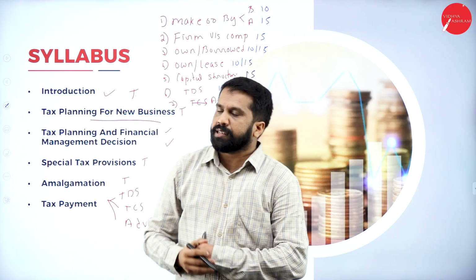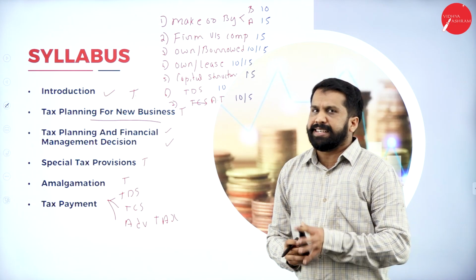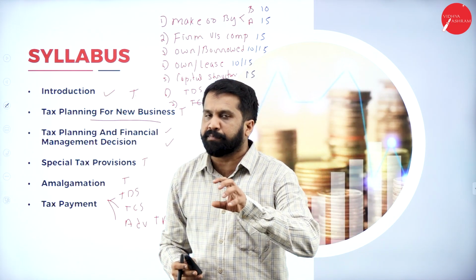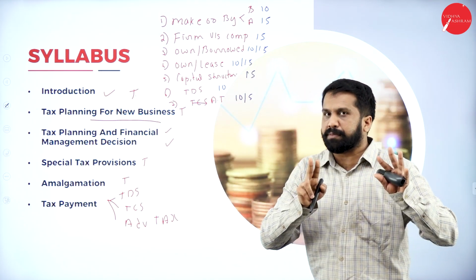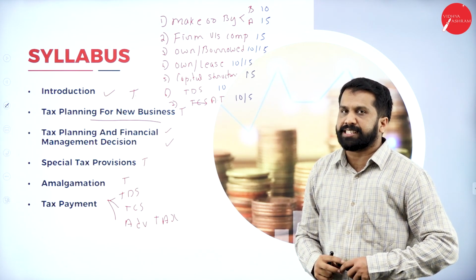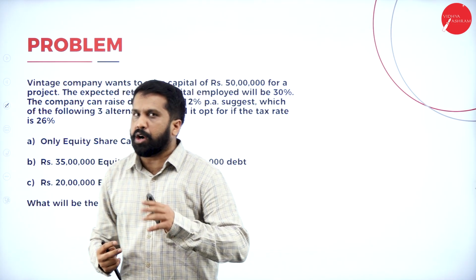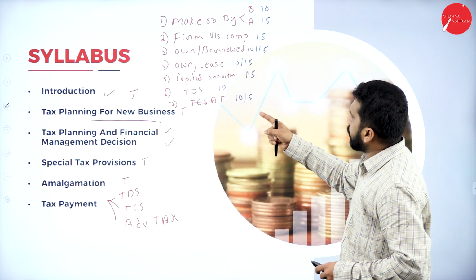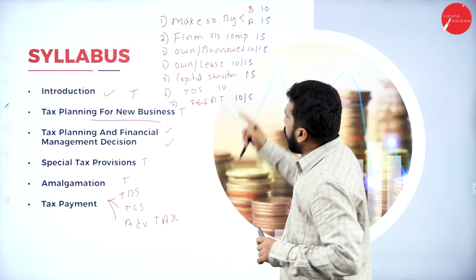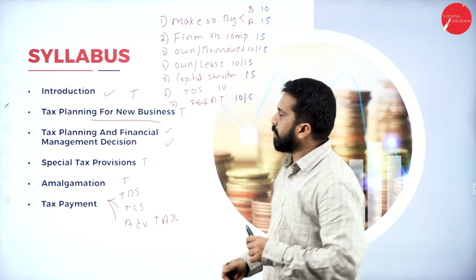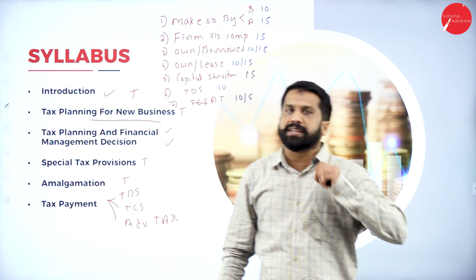Hope you are clear. Yes, so these are your syllabus. These are the problems you are supposed to learn. Easiest part, you have sufficient time for preparation. Please follow this so that if you cover up 7 problems, you are done with your corporate tax planning. Next, we'll go one by one. How many topics I told? Total 7. Along with 7, there is a subtopic. Total we have 8 topics. Now, I'll cover one by one. Once we cover, I'll just put a tick mark. We covered all 7 topics. Today we are going to complete.